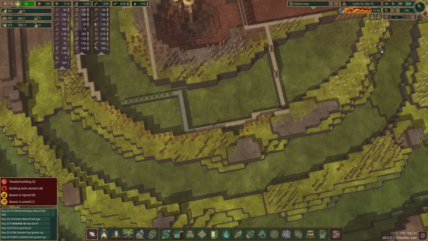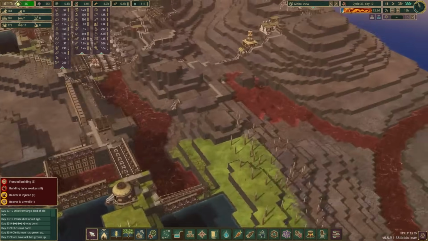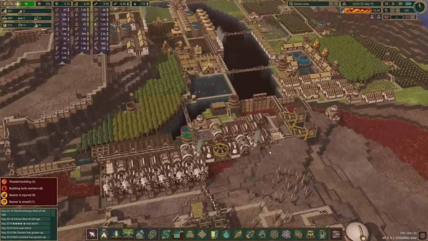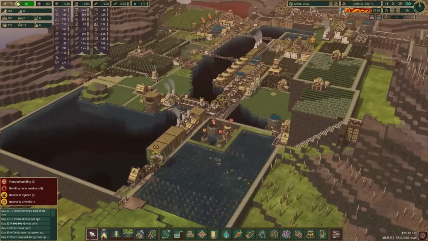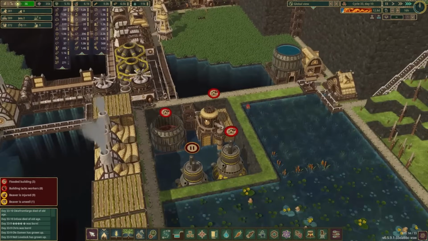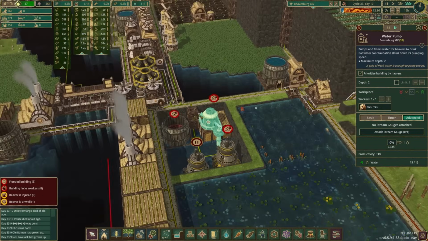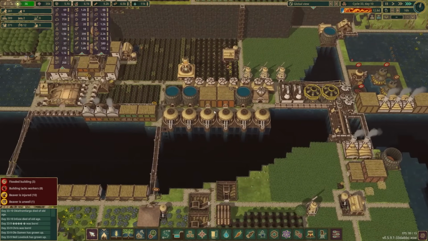All right, so out of the single time speed. That is okay. I will try to be respectful of your time and not slow things down too much or get bogged down in unnecessary garbage. We're still flooded over here, which is regrettable. But it is what it is. Let's prioritize that by haulers, and then we will go ahead and start building some additional storage for water now that we have a little bit more in the way of metal blocks.